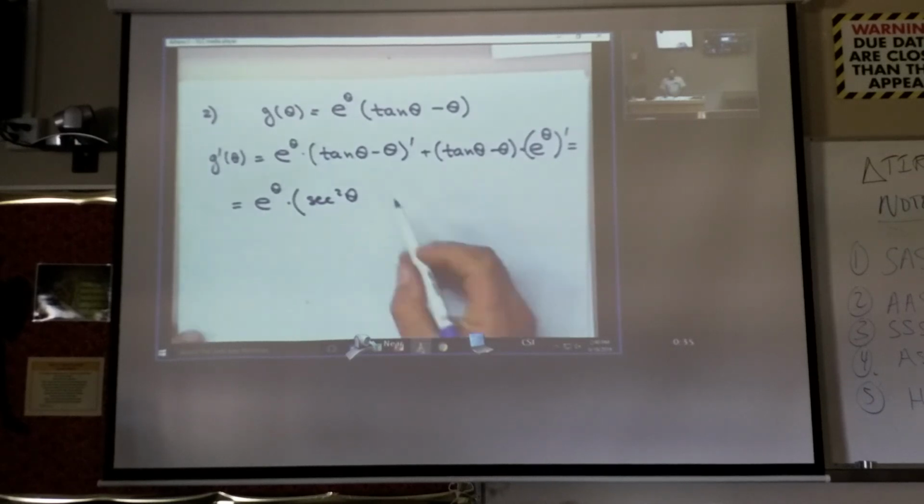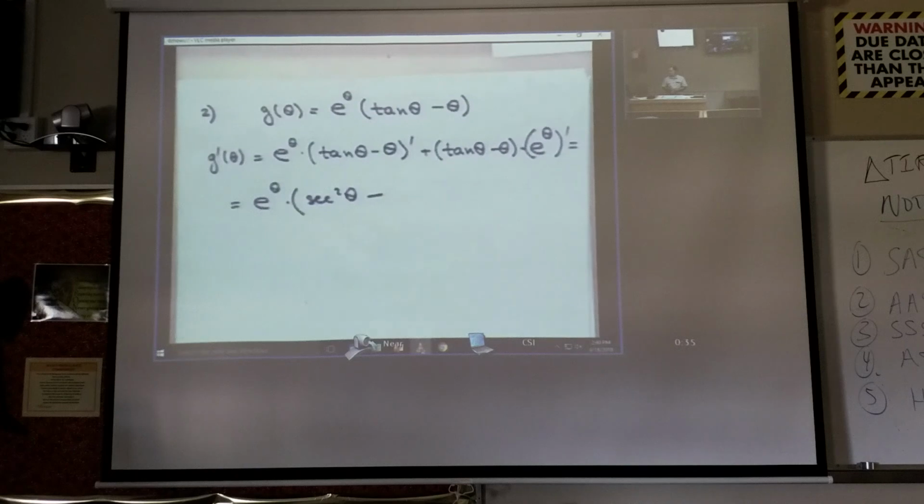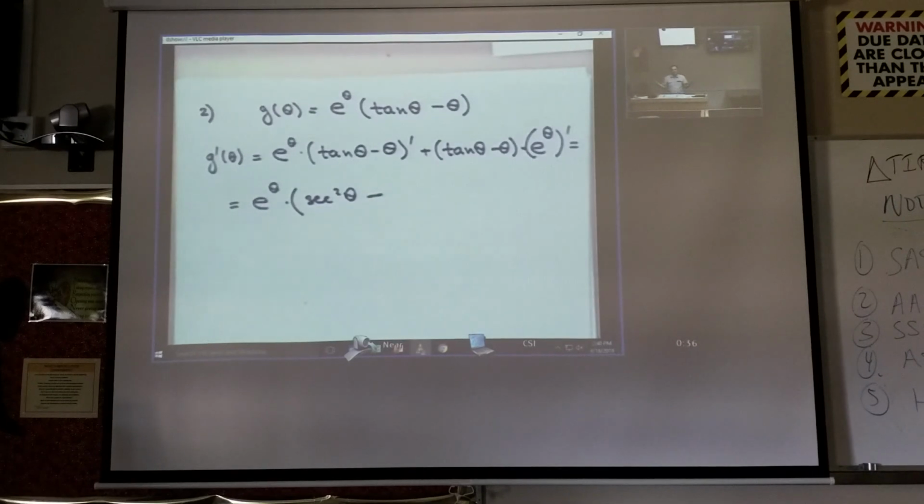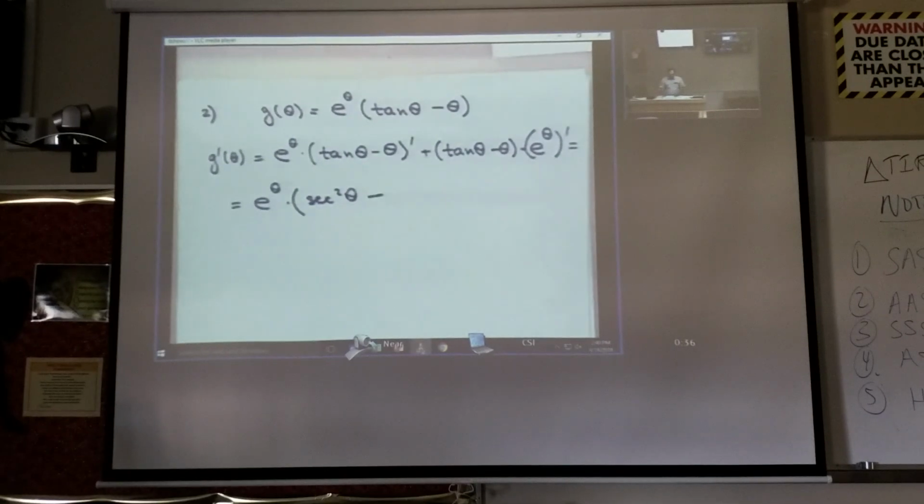So minus, what's the derivative of theta? What would it be? It's just 1? It should just be 1, right? Okay, so now you're confused, but remember theta is like x. So if I ask you what's the derivative of x, what do you say? It's 1, right? So theta acts the same way, so don't get confused, it's just 1.